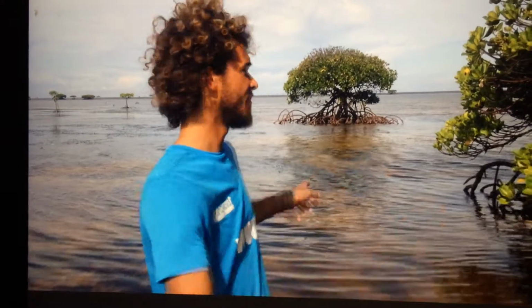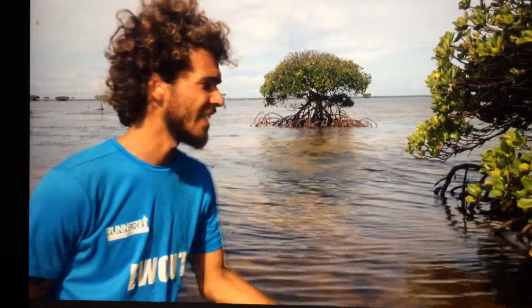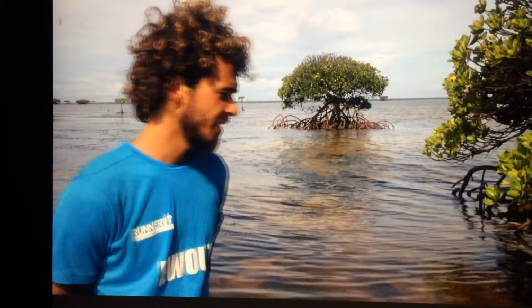So what I'm here for today at this mangrove field is to collect some coral fragments that are already growing in really harsh conditions. In the shallow water of the mangroves there's lots of variation in salinity, in oxygen, but most importantly in temperature. So we want to collect a few of those fragments, put them in our nursery structures and see how they're doing, if they maybe will be the corals of the future.